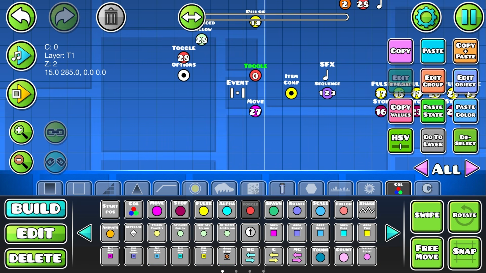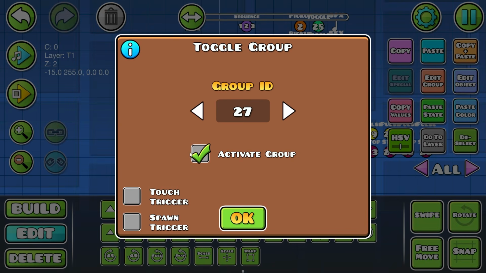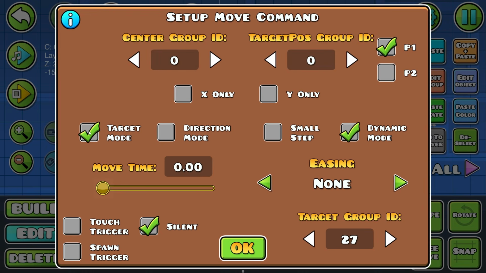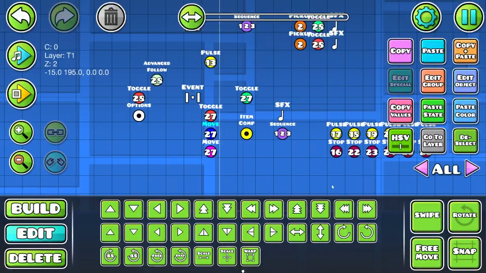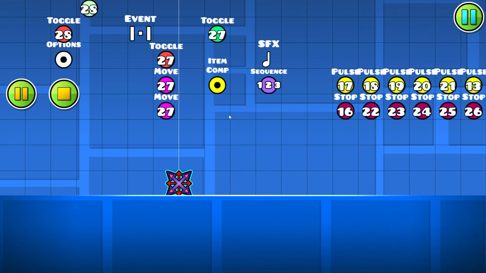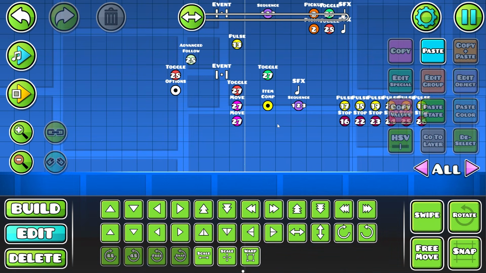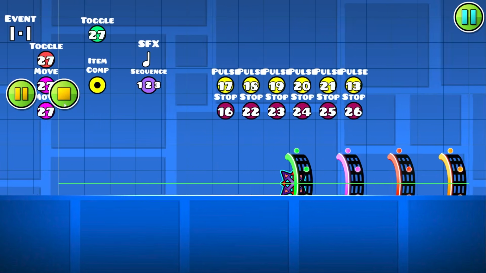And you can also make them disabled by default. So you want to do 27, we're going to disable them. And right after, you just want to enable them again, just so that there aren't any issues. So this one, you want to copy it in here, and you want to make it P1, P2, and this one -1. And what this is going to do is basically make it so that the portals actually follow you the entire time. Right, so now we have all of these portals right here, which is perfect, exactly what we want.